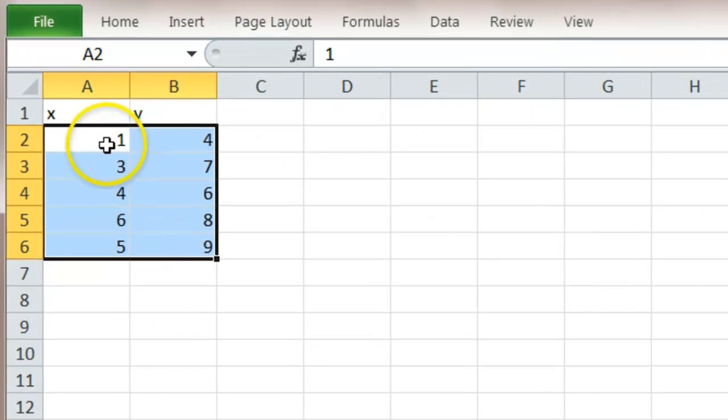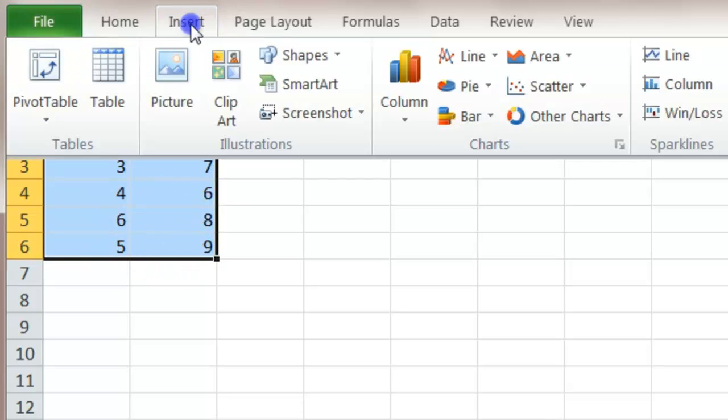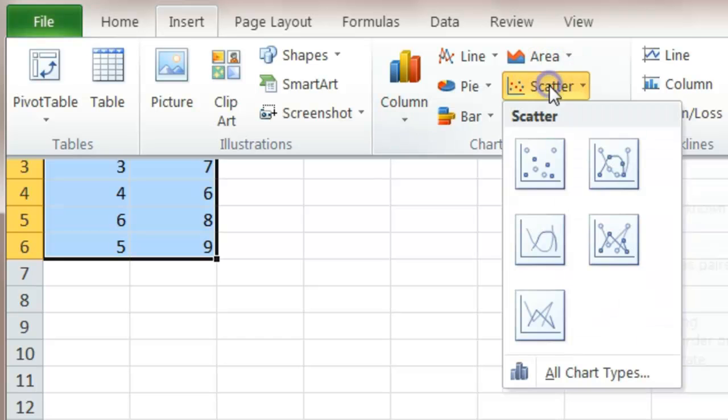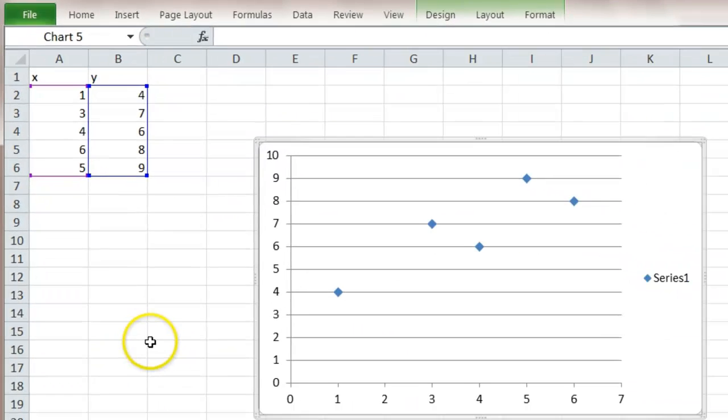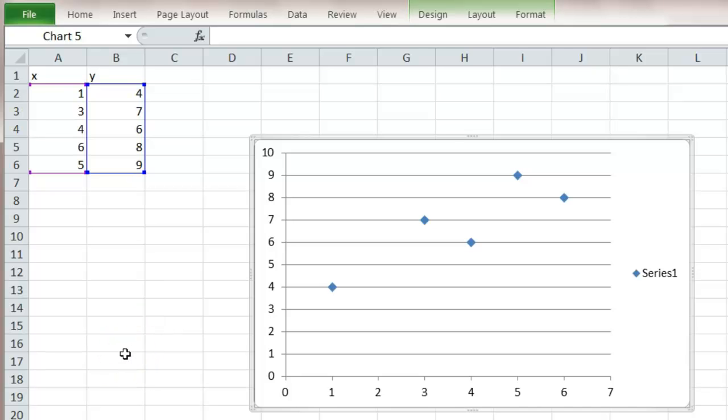If we look at this data, when we highlight it, we can go to Insert and plot the scatter diagram. So scatter, the top left, and we see there the picture of how these points are distributed, and there's a nice upward trend, and we're expecting a straight line, something like this.